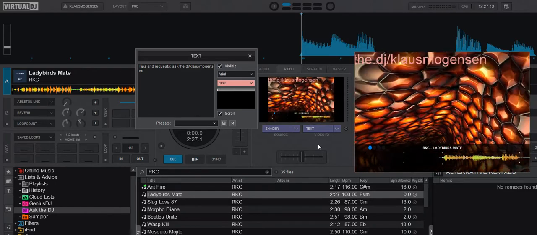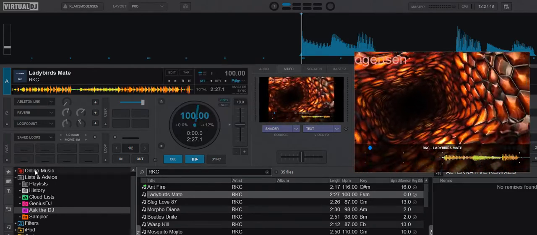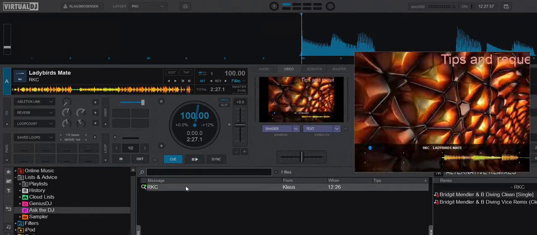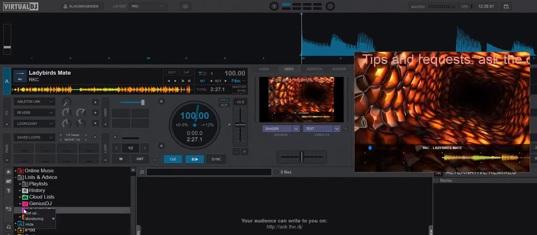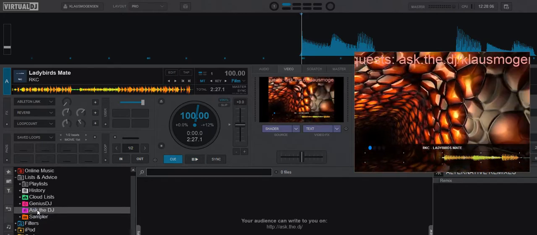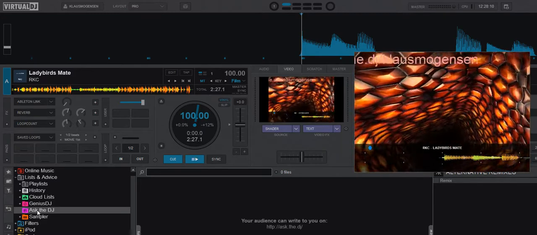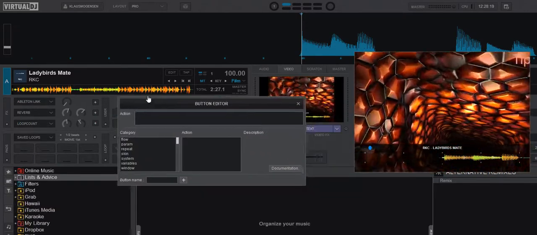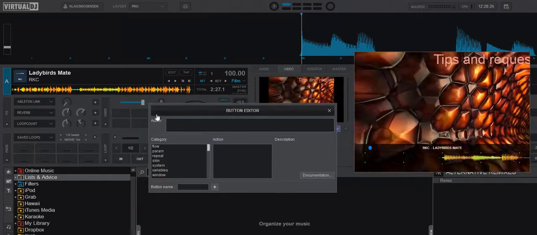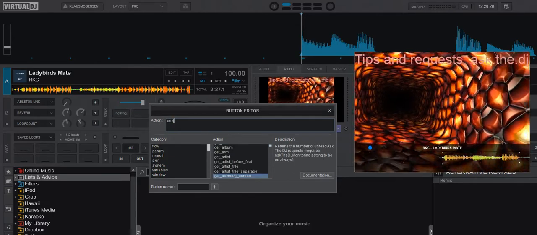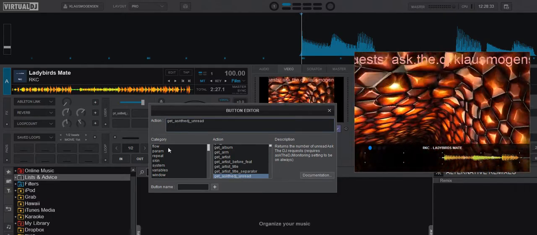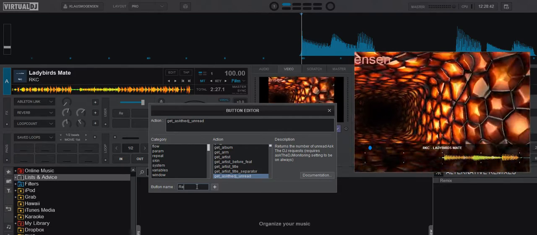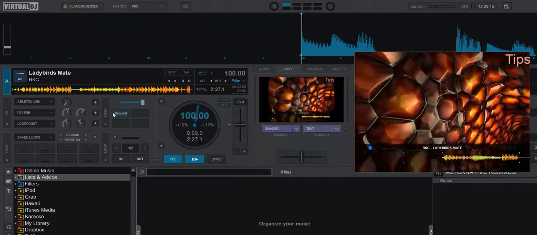So the final part is you might be too busy to actually monitor this folder because you're DJing. So can you get any help with that? Well, yes, you can. So for instance, if I go in and remove this request, I set this to monitoring always. So it's supposed to monitor my Ask the DJ even when I'm not in the Ask the DJ folder. And then I go someplace else to do whatever, right? So you're not in the folder anymore. Then you can actually set up anything that has a light on it. So there could be anything on your controller, or in this case, it's gonna be the custom button, the user button in here. So I put in Ask the DJ, and then you get this little function down here: Get Ask the DJ unread, and that's what you want, because that'll actually monitor it coming in. And then you maybe give the button a name, like request. And then we have this button here, and you're not in any folder.